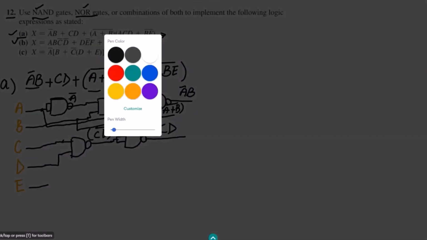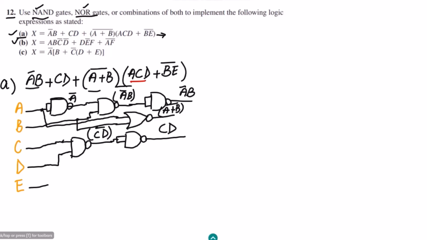So here we can see that we have three inputs while here we have two. Let me first use this BE. For BE, what will I have to use? This is BE whole complement, so I am going to use the same circuit, which is the NAND gate. Here we will have this B while this E, and from the output of it, I will get BE whole complement, and with it I will have ACD.